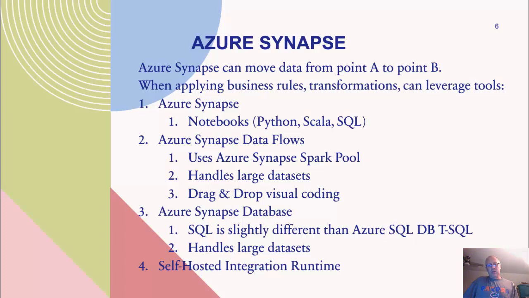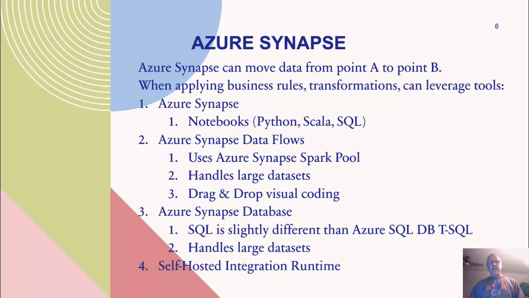We also have data flows. So data flows also use the Synapse Spark pool. It has its own Synapse Spark pool. So when you do the install of Synapse, it'll ask you, do you want the Spark pool? And you say yes, and then it'll actually be a separate pool running alongside the dedicated SQL pool. It will also handle large volumes, and it also leverages the drag and drop visual coding pattern. You can also execute code within the Azure SQL database, Synapse database.